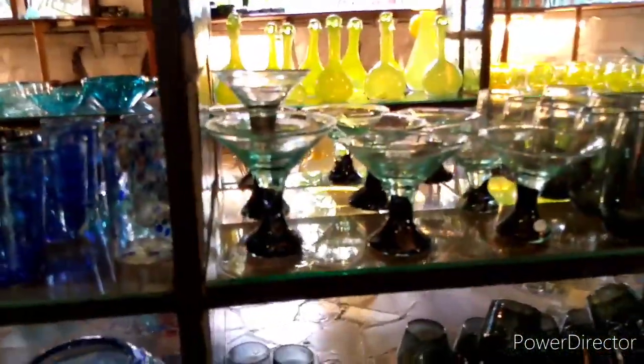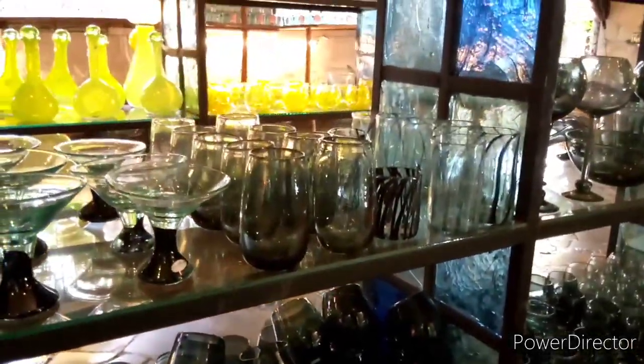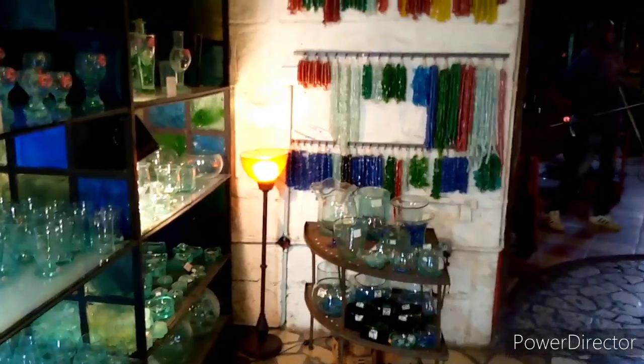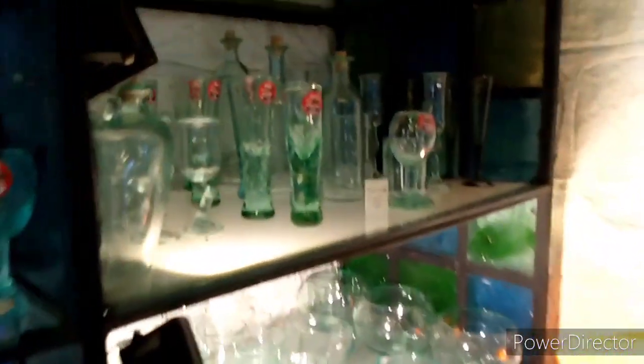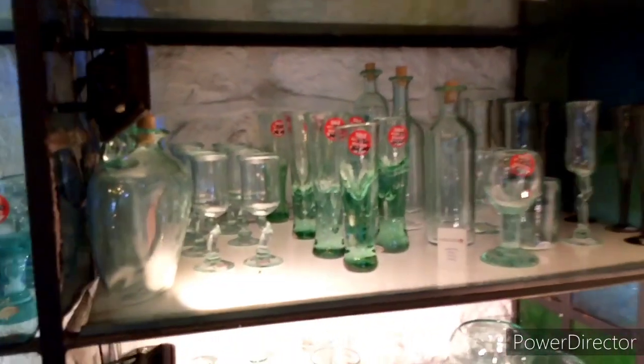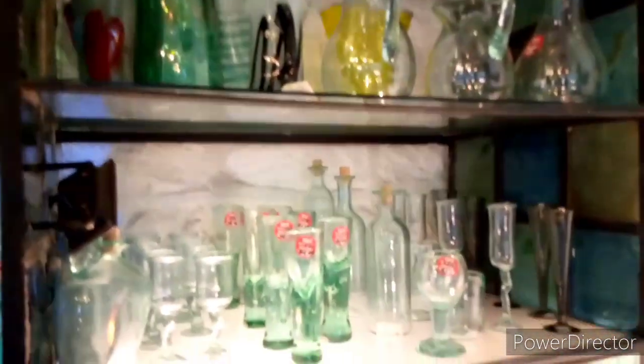So you just come here, maybe you have an order, you want something to be made in such and such a shape, they'll do that work perfectly for you. Just look at those glasses, the way they are glittering, the way they are shining with different colors. So now let's have fun and see different kinds of things that are being made here at the Kitengela Glass.